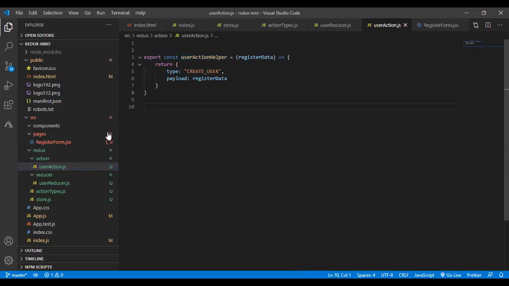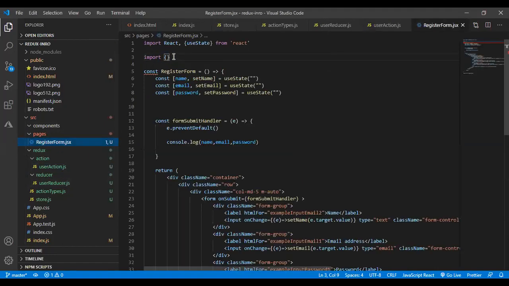Okay, so what is the name? User action helper. Let me cut it and we'll paste it here in the register form. So import in curly braces from, okay, where is it? It is in Redux, and again in action, and again in action type.